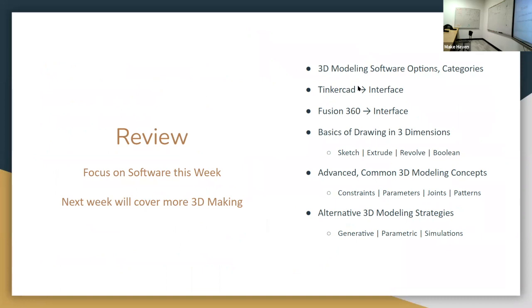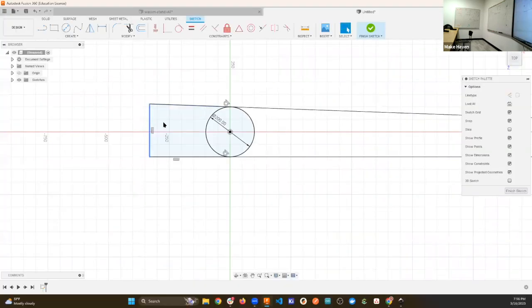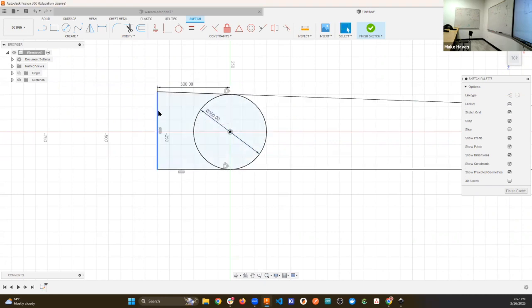We've got lots of different things to look at. Oh, I'm going to make this constraint just compulsively, so it's not constrained in this direction. If I do D, I can set it to be defined away from here. And if we make it 300, now it knows exactly where it belongs. So it turned black. Sort of closing that narrative loop. Yeah, it was bothering you. I know. But that's the name of the game. And if I change one of these, like if this goes up to 300 as well, then it knows what to do with that. It should always stay exactly 300 away. So that's what this is all about.